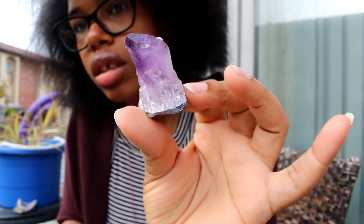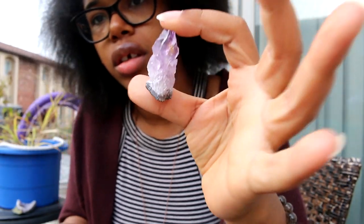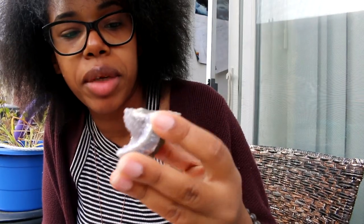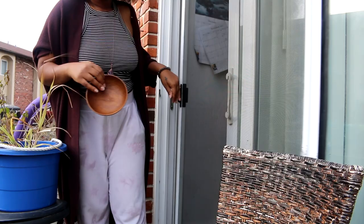I'll probably put some of these on the site for sale. This one I really like — I bet it can sit up nicely and you can see the blue lace agate on the side. Then these are two pieces of the grayer, paler amethyst, and then this one big piece I couldn't break but it's still cool. I'm gonna probably keep some to sell. Okay, let me get a bowl to put these in.